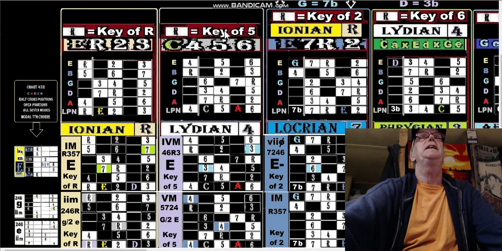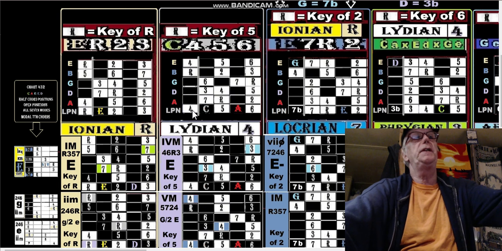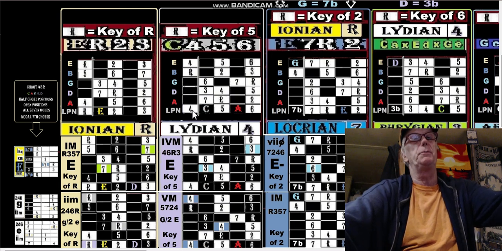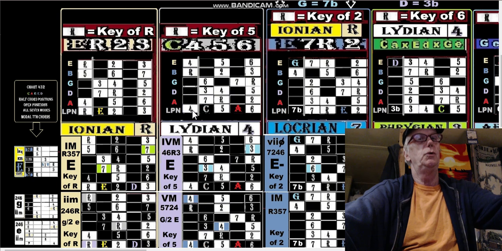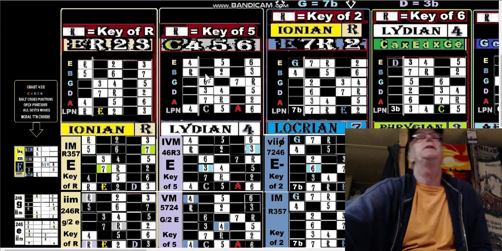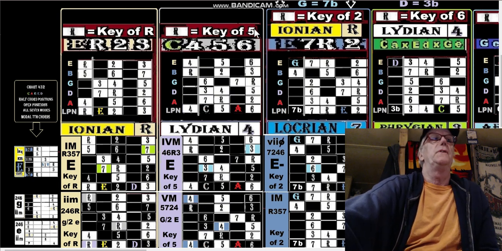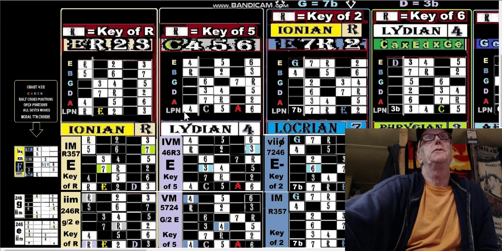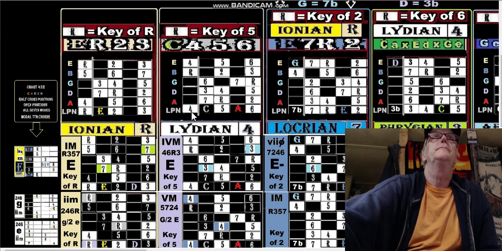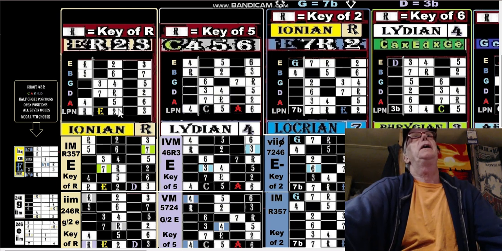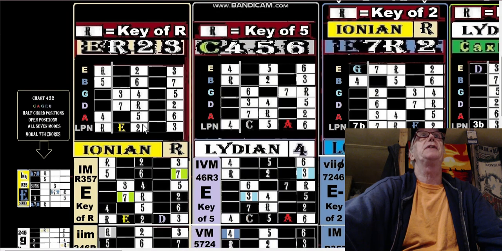The fourth of the key of E is the key of A, but it's the key of 5 rather. So the lowest playable note, when that E becomes the fourth of something, when your root is the fourth, it's the fourth of the fifth of that root scale. So that would be the key of 5. So that would be the key of B if the LPN was E, or if you're down C tuned, it'd be key of G.